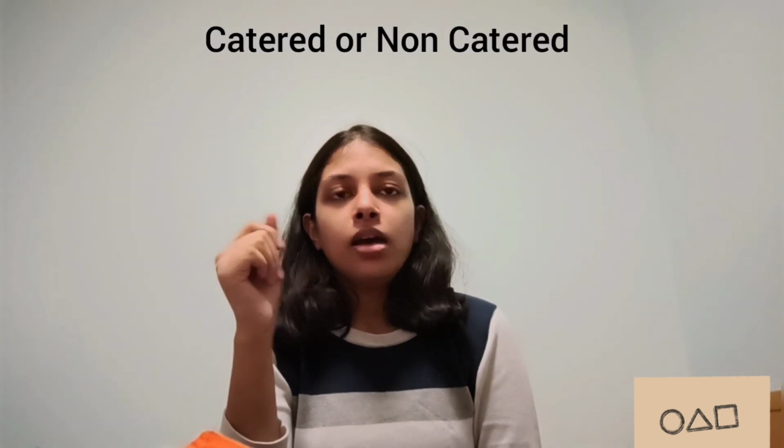Accommodations here, like in India, are catered and non-catered. I'm in a catered one, and the food is amazing. Not even kidding, not just to tell my parents that it's nice. It's genuinely nice. And even if it's not nice, bring pepper, chaat masala, bring all of that with you, small packets, because you'll get adjusted to it. Okay, so that's for the accommodation and the surroundings.